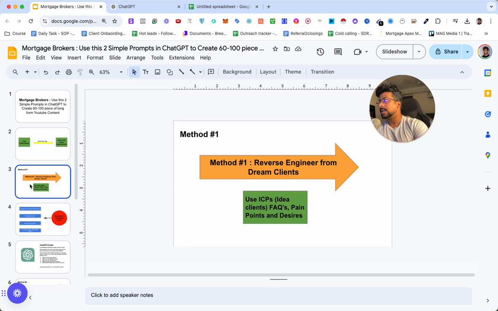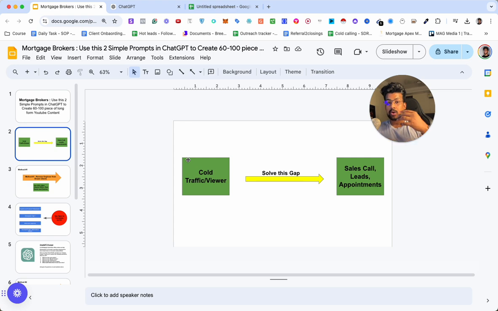Again, the goal we have right now is to convert people who actually watch your content, your viewers, your traffic, into appointments. And videos are the best way, because if you're running a paid ad campaign, or even spending money on cold calling, cold emailing, or whatever you're doing to acquire clients, you have seen that the overall cost per appointment or cost per lead is getting higher and higher.